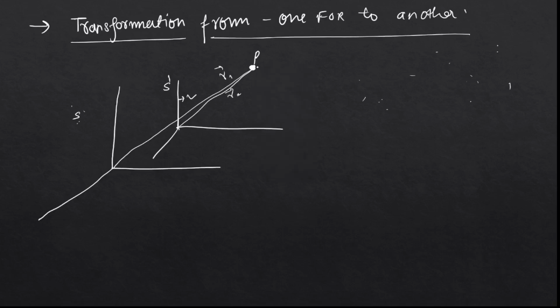Let's say the velocity of this body in frame S is v1, and the velocity of this body I want to find in S frame, then how can I find that velocity? As we know, this is the position vector of this frame from this S dash, right? So if I want to find the velocity of this particular event in this frame which is moving with velocity v, and I know the velocity of this event in this frame, then what can I write?